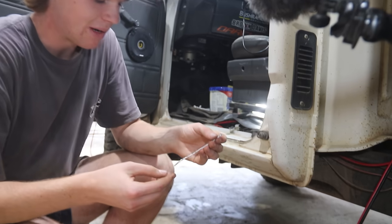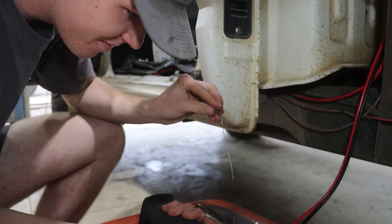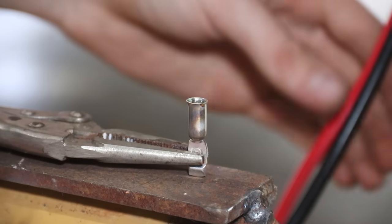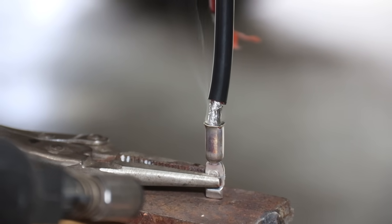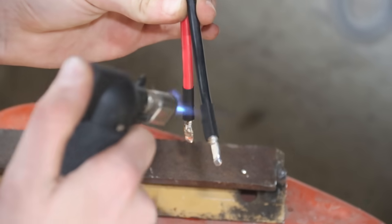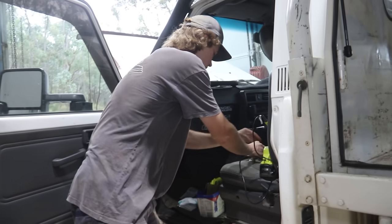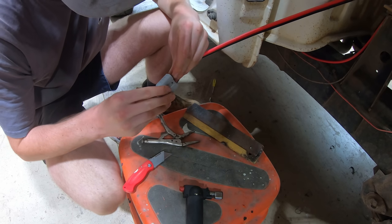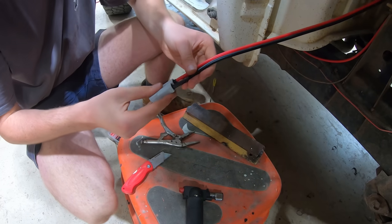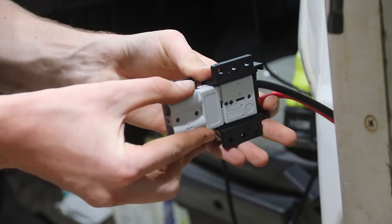So we're doing these Anderson plugs. I think they call this flood soldering — pretty much you just heat up the Anderson plug connector, fill it with solder, and then when it's filled you just dip your wire in, let it cool, and then it's soldered. Just using a little gas torch to heat up the connector. And then we get our Anderson plug — mount it like that, open your cover, and that goes in there.